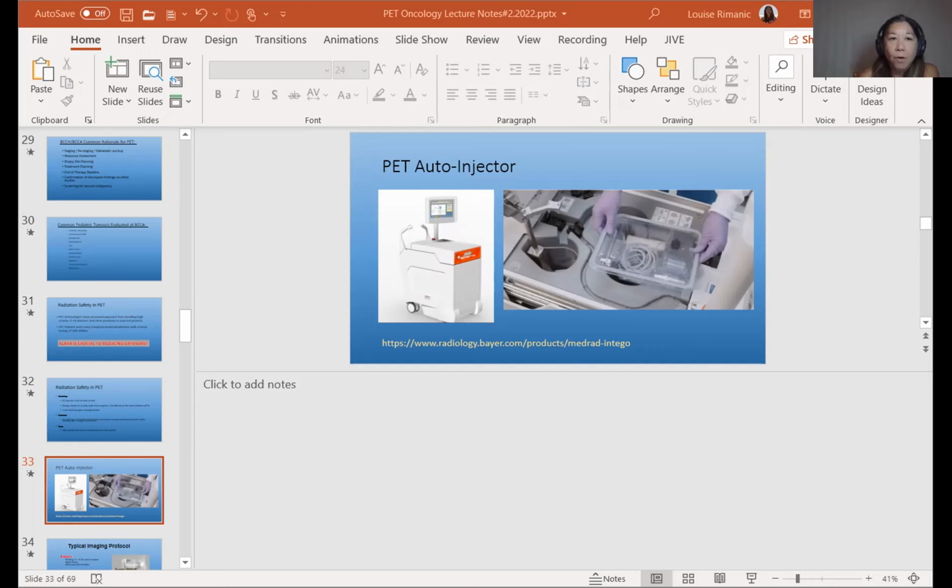So again, important that we have a good history and we know what types of procedures and tests and symptoms that the patients are experiencing. If any of these scenarios come up, you may not be able to avoid uptake in these areas, right? I mean, obviously, if a patient's had radiation, there's not anything we can do about it other than delay the scan for a significant period of time. So again, just make sure that you document the patient's history on the requisition so that the physician's aware.